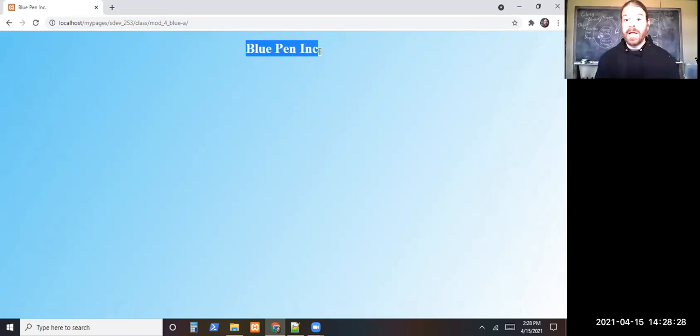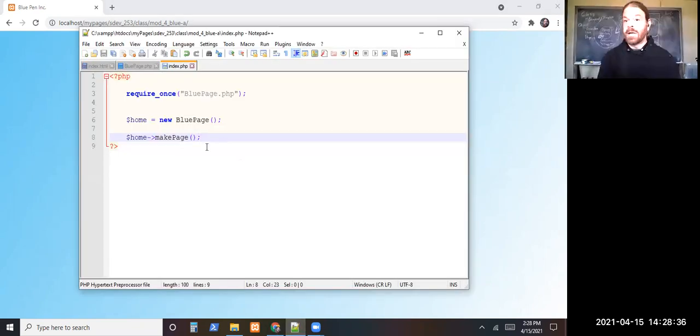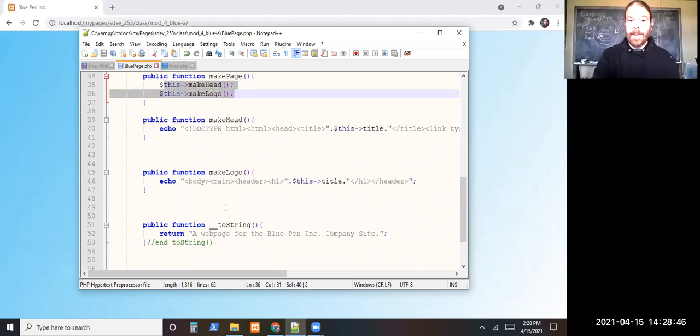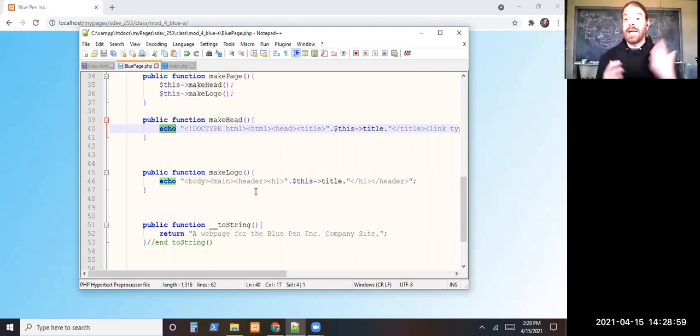And if you had the navbar in the header, you could just assemble it in that function. Or you could put the navbar in its own function, just keep lots of nice organization going, and ask for that function in the header where it goes. Alternatively, I was echoing on every one of these. You can also just return them and build up one string in the end. There's different options. We're just looking at some basic syntax, but there's lots of different ways this can go together.